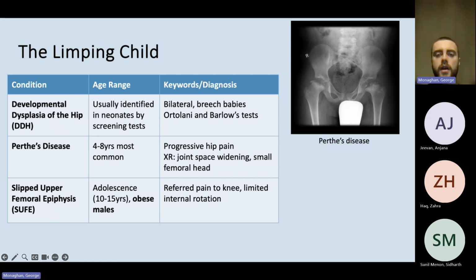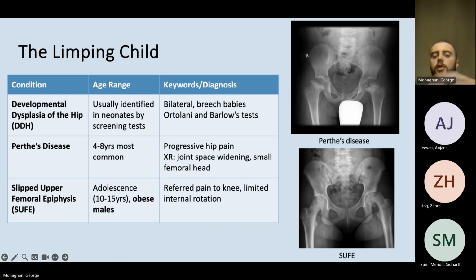So when we are looking at an X-ray, I think there is one of SUFI. There are some lines we can draw called Klein's lines, and that's across. You can't see my cursor, but you can imagine the superior border of the femoral neck. If we draw a line across that border, then the femoral head will be completely below that line in SUFI. If you Google it, it will be a lot easier to understand if you've seen it. So I'd recommend Googling what the Klein lines are, and then a normal versus a SUFI X-ray.